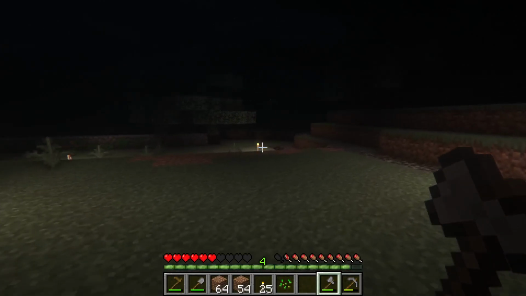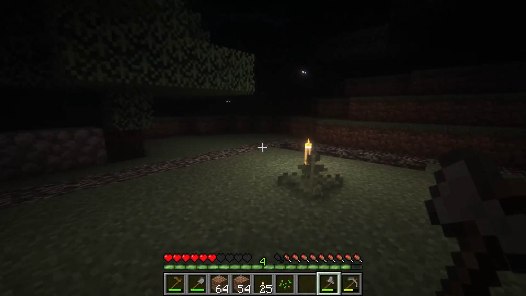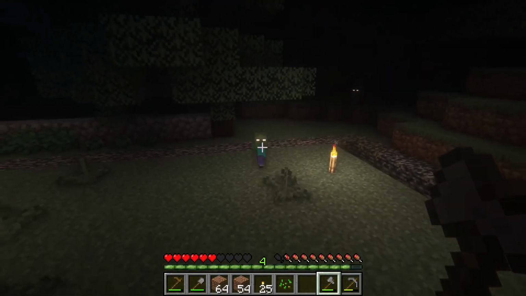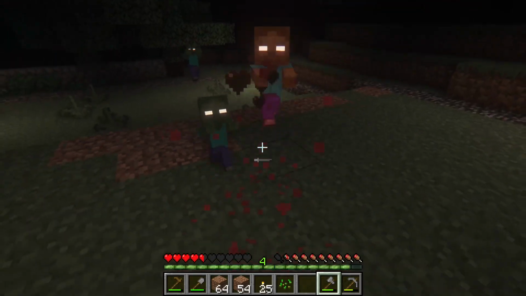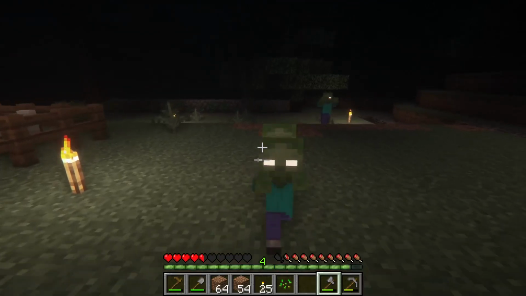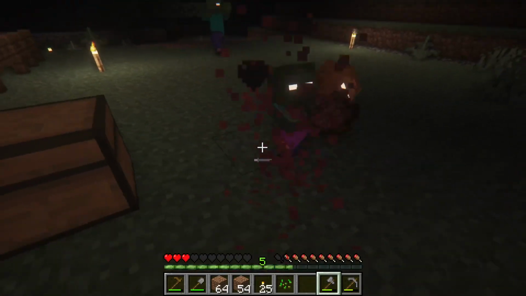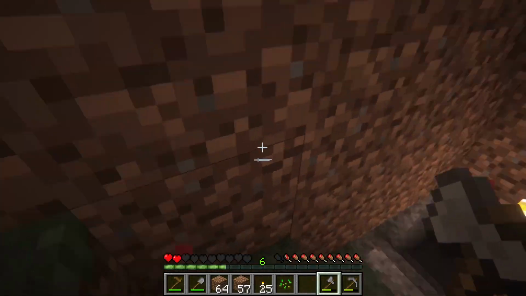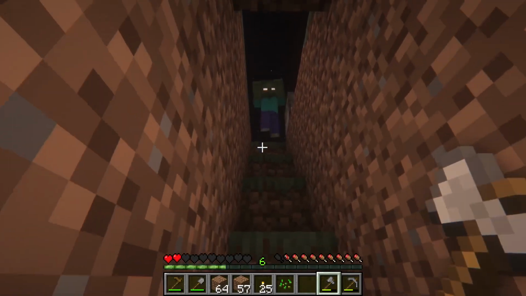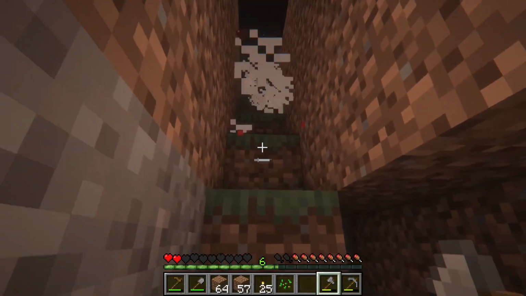What is that? Is that another Enderman? Hello? No! No! Two of you! Go away! Go away! Go away! This isn't a daycare nursery! Go away! Hello! Go away! This is not your hole!